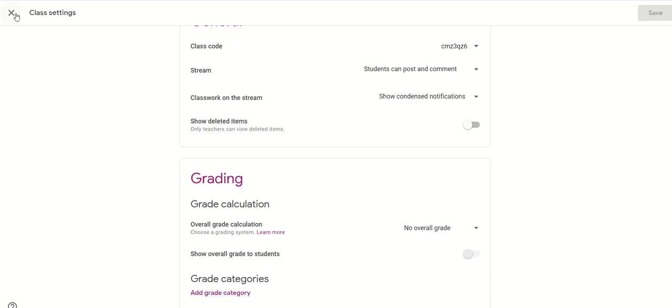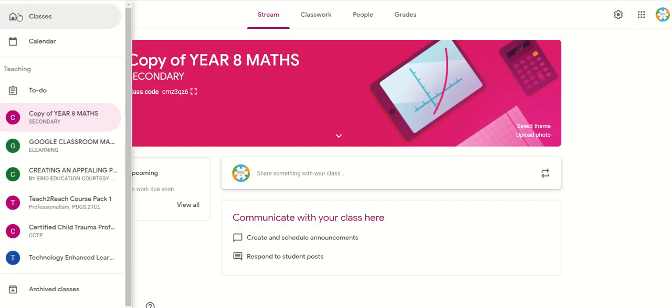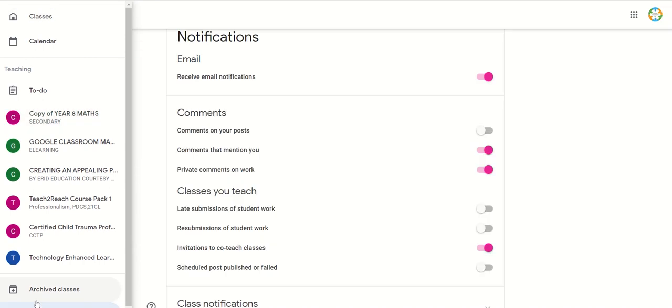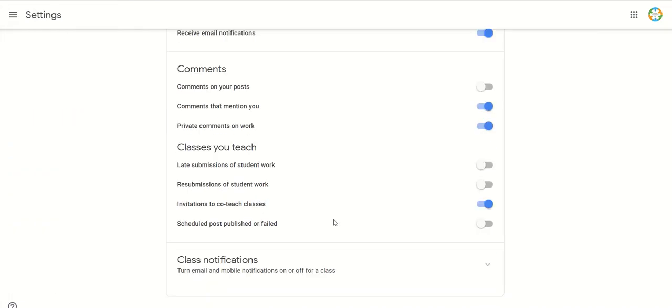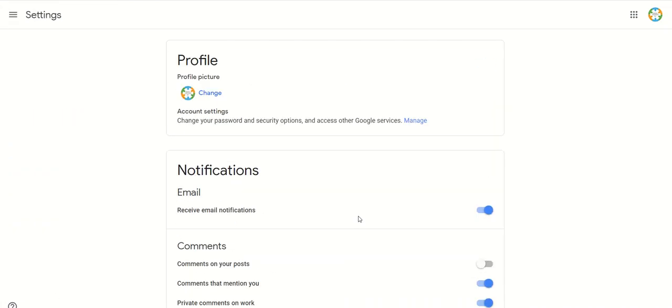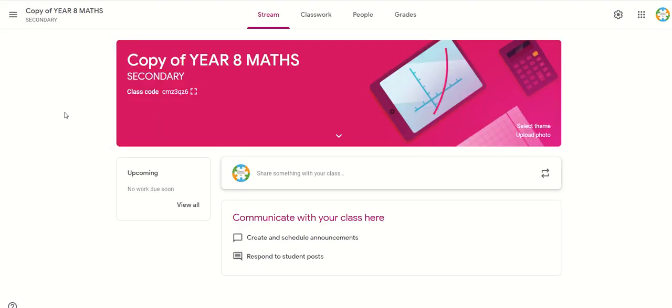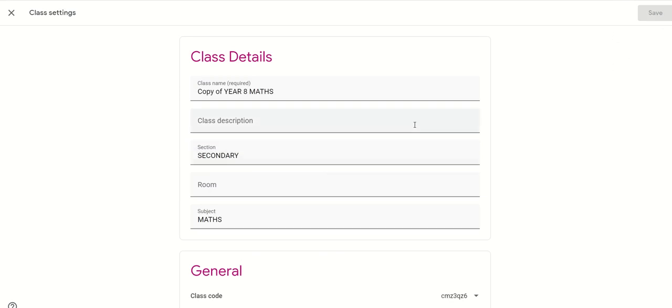So you have two forms of settings, and let me reiterate that from my classroom menu, if I scroll down to this settings and click it, this setting affects all the Google Classrooms that I have. But if I want my setting to affect only a particular class, if I open that particular classroom, on the top right hand corner, I see another settings button. If I click it, whatever setting I make here affects only this particular class.